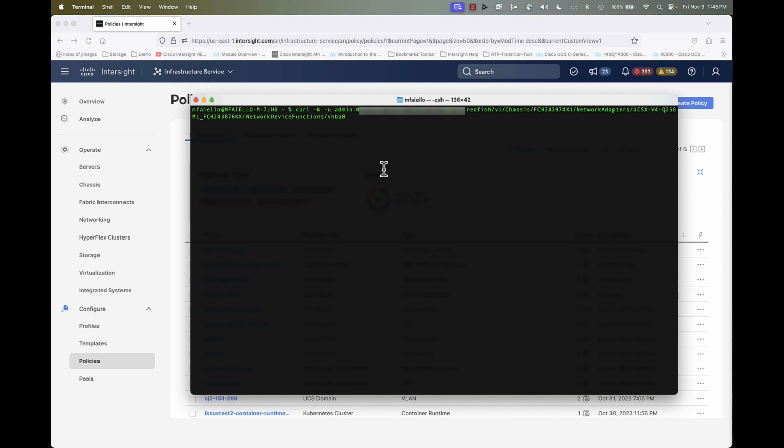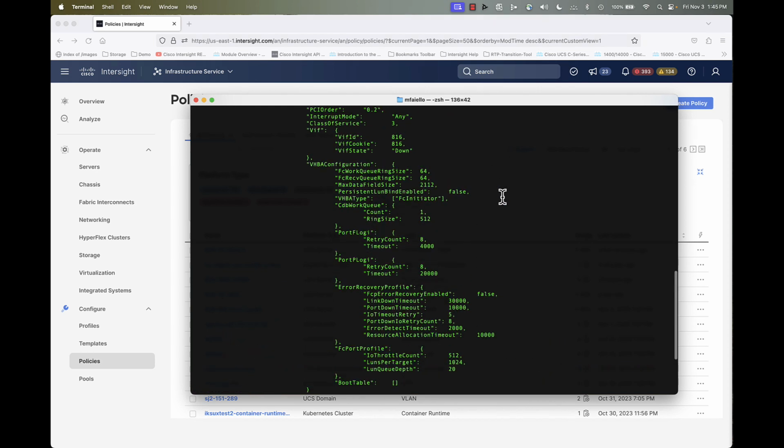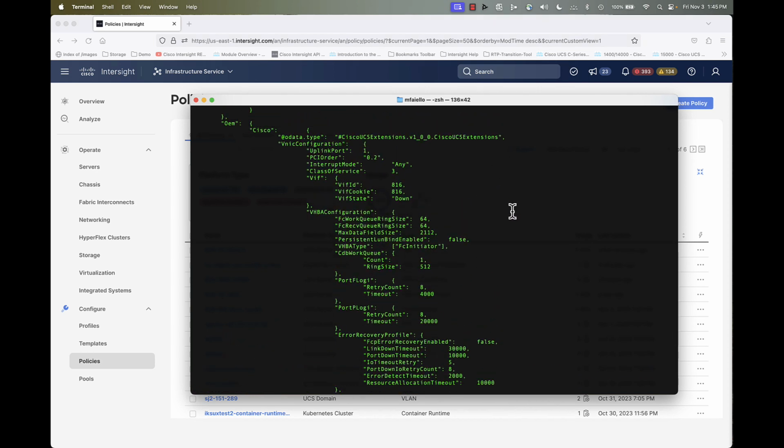As far as verification goes, I've utilized that curl command that I showed in the slides. Let's go ahead and execute that. And here's our output. If we scroll up just a little bit, we can see that we have our class of service, which is defined by the system QoS domain policy that's part of the domain profile.